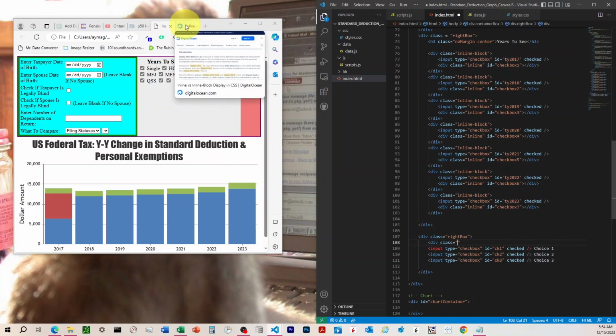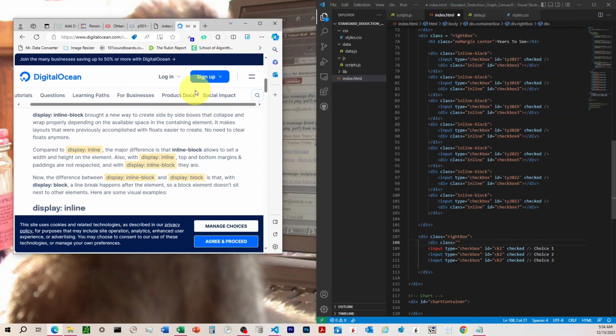And if we read about the difference between inline and inline block, it has a little text here, and it talks about the benefits of inline block over inline. It also talks about the difference with block. Block is the default, I believe, and so this is why when you first do it, you'll see it going from top to bottom. It says the block elements don't sit next to each other, but inline block does. And then it says inline block also has some other benefits as well. So that's what I'm using here.